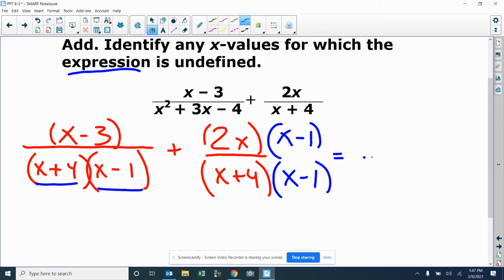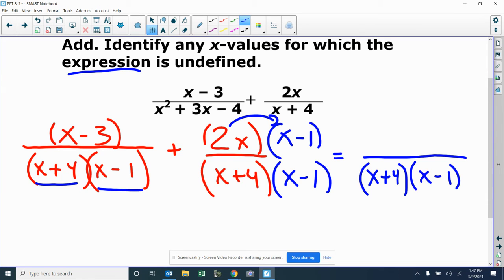All right, I'm not going to FOIL that out down there. I'm going to let that go as x plus 4, and you'll be able to leave it like that on any assessment, and x minus 1. Okay, we got a little work to do here. I'm going to distribute this, but I have this to come along also over here. Okay, so I'm going to have x minus 3 plus 2x times x would give me positive 2x squared, and 2x times negative 1 would give me negative 2x.